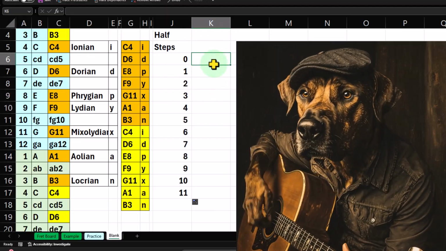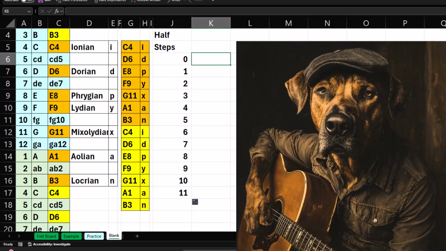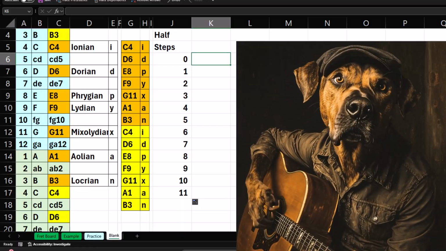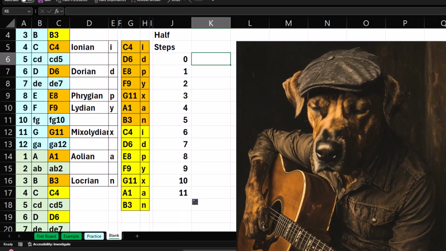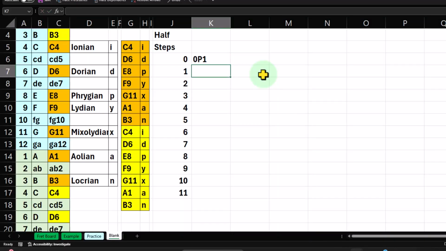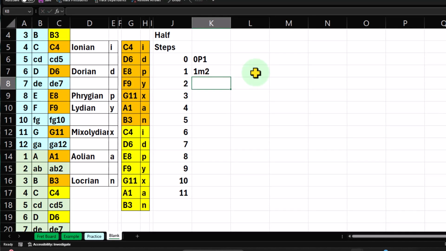Okay, so now all we can do is just kind of list out what are the normal naming conventions. We went over these in a prior section, so I'm just going to put them down fairly quickly now. Normally it's going to be a 0 note away, perfect first. Now most people don't say 0 notes away, but I recommend doing that, particularly on the guitar, so we remember that this is a measuring term. And then I'm going to say this is a 1 note away, and they call that a minor second because it's not in the major scale.